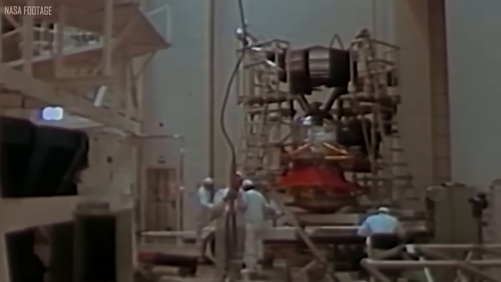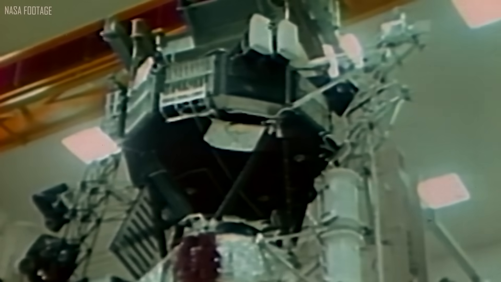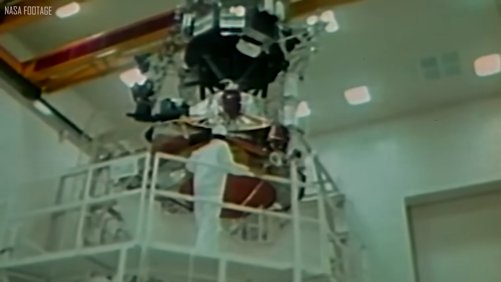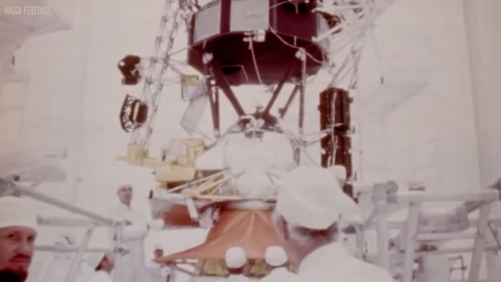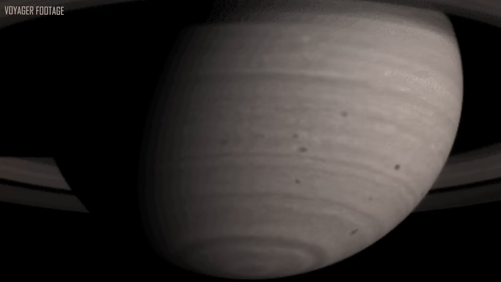Voyager 1's telemetry data, which typically informs scientists back home about what the probe's instruments are doing and whether they are functioning properly, developed a bug in May, which she and her team had to deal with. Data had been returning incoherently. The distance involved made it difficult to resolve the situation, because transmissions to and from Voyager 1 now take close to 22 hours. The crew then discovered what was incorrect. Evidently, the incorrect computer was being used to communicate the telemetry data by the attitude control system, which was no longer operating correctly. By sending the information back to the proper computer, they were able to rectify the issue. The spaceship is happy and in good health. It's delivering science data very gorgeously, claims Spilker.